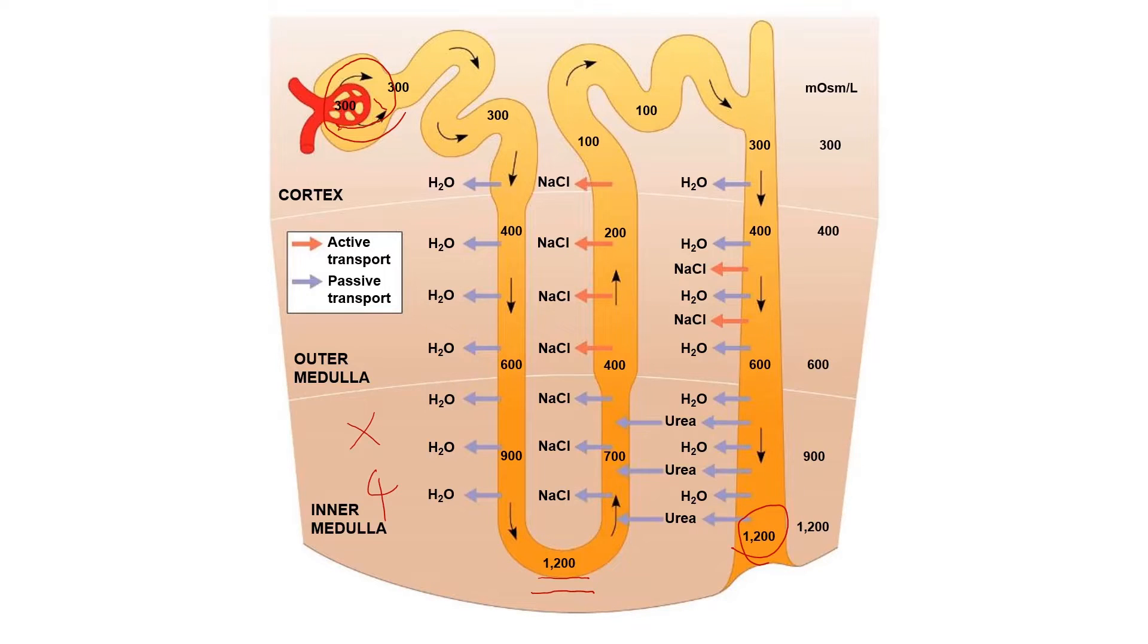The nephrons, particularly the loops of Henle in this area, can be viewed as an energy-consuming machine that produces an osmolarity gradient suitable for extracting water from the filtrate in the collecting duct. The primary solutes affecting osmolarity are sodium chloride, which is concentrated in the renal medulla by the loops of Henle, and urea, which passes across the epithelium of the collecting duct in the renal medulla.